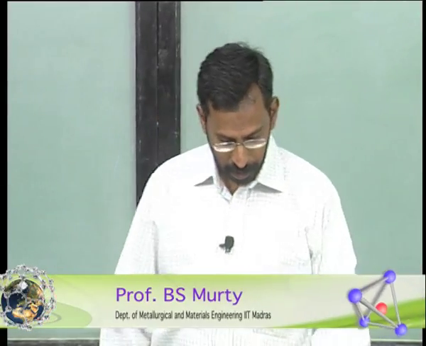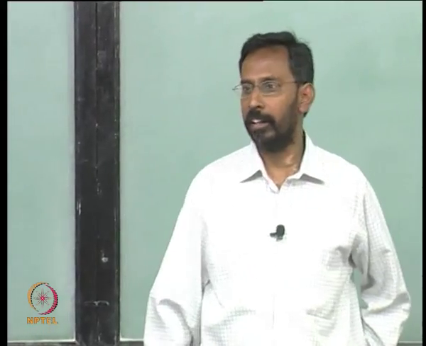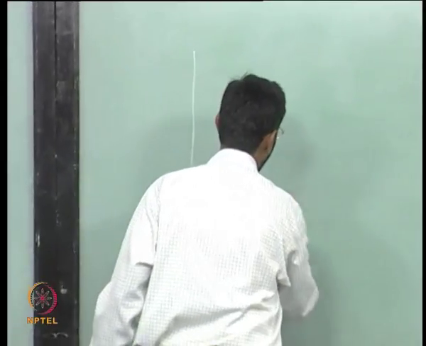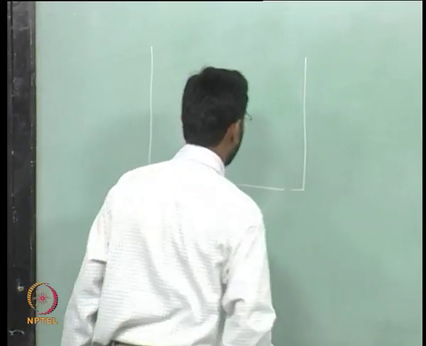So let us try, this time today, to address some of the questions that we have recently come across in the quiz 1. We will start with the last question. The last question is basically to identify what are the errors in the phase diagram, and I thought that should be easier because you must have gone through such phase diagrams before.